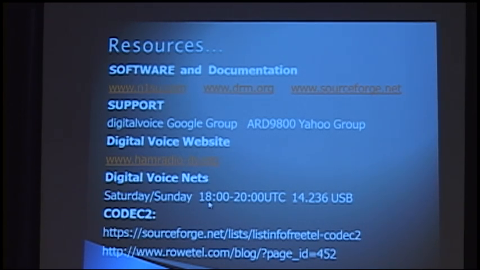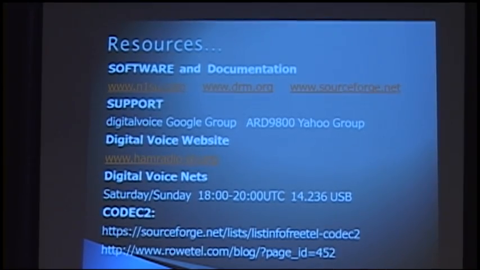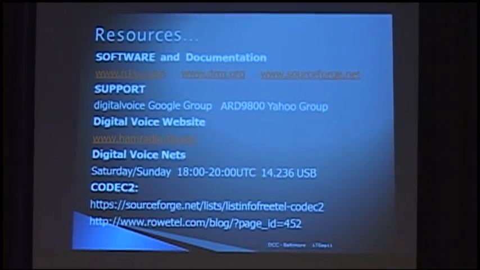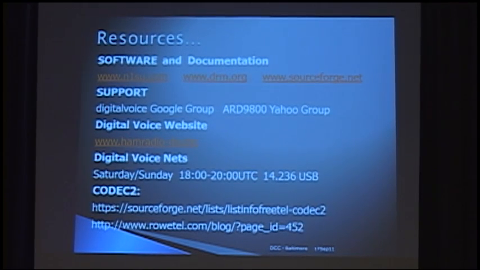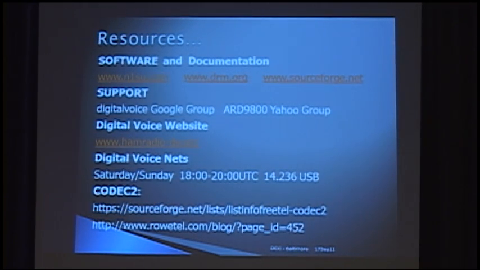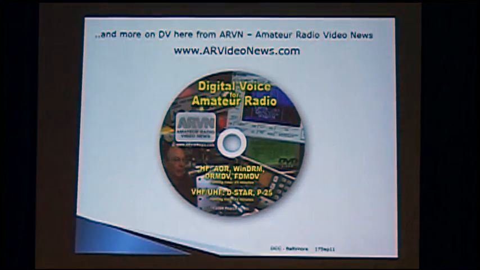We do have some nets on Saturday and Sunday on 14236. We chose that frequency because it was relatively close to where the digital pictures were being sent by EasyPal. As a result, a lot of fellows from there moved down to find out what all that noise was about and joined us. Codec 2, there's a URL for that. There is a DVD that was done by us, ARVN, and that goes in quite depth on AOR and WinDRM.